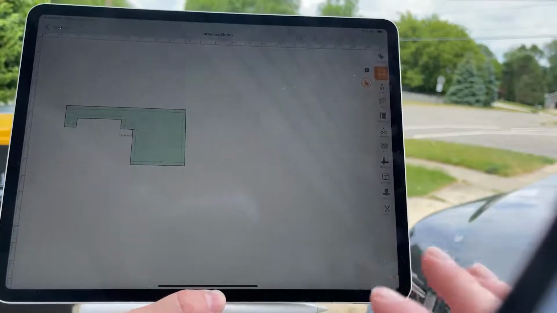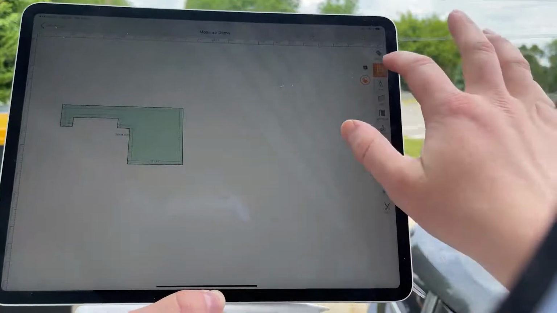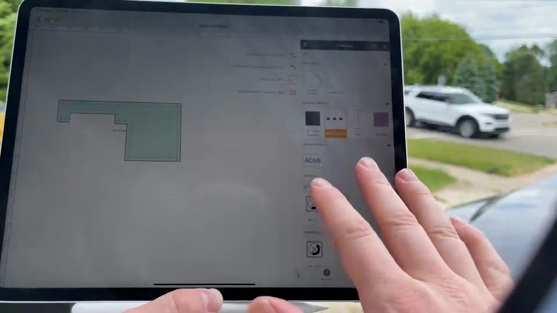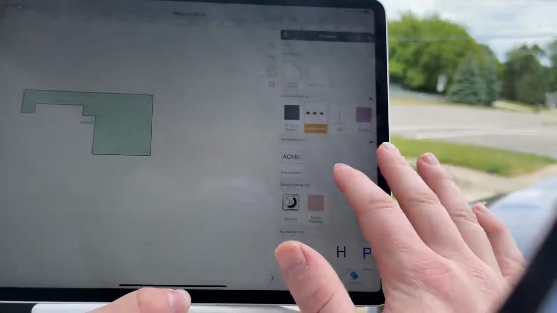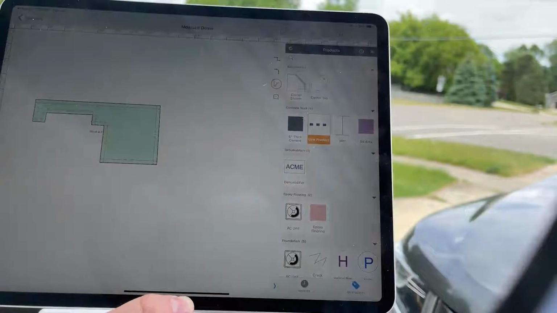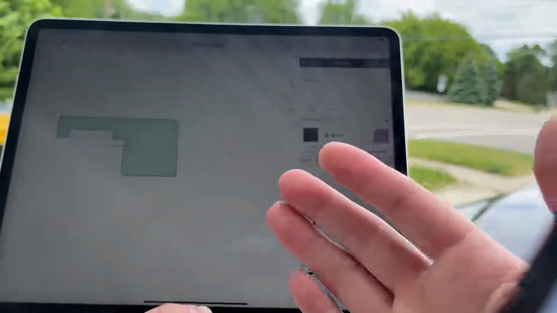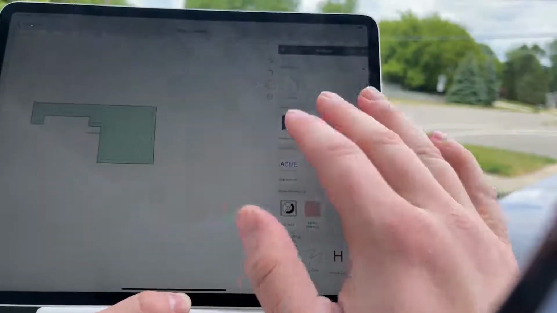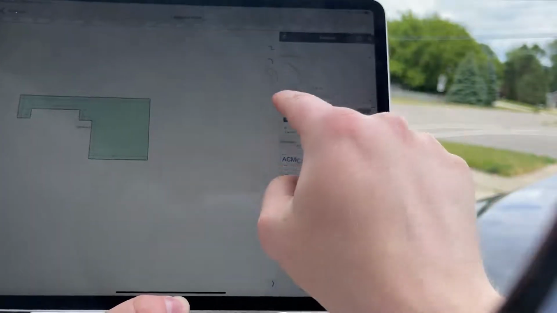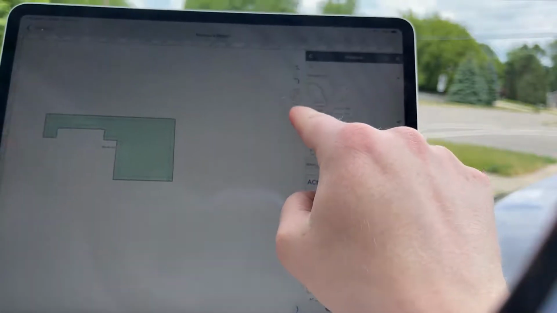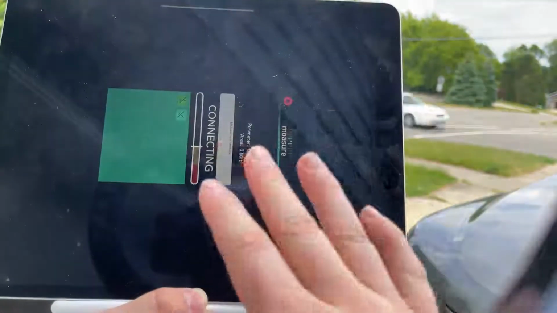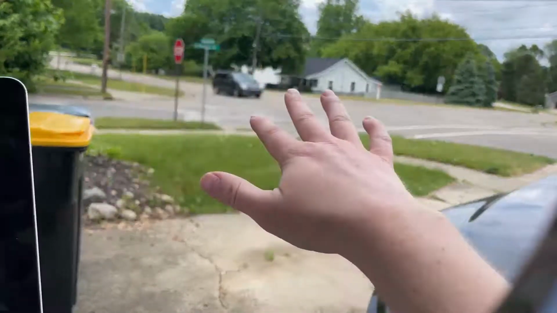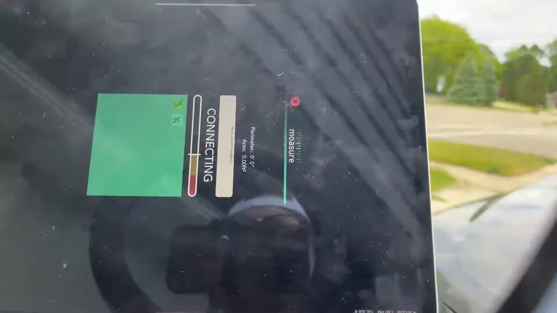Okay, so next I'm gonna show you how we would add a product like fencing. We're gonna go right here to our products, and I have just a general line-based product. So this line product can be anything. Again, we're just gonna pretend it's a fence. Maybe if you're in the turf industry, you'd use this for a perimeter staking. There's just tons of uses for a line product, so that's what we're gonna do. So we're gonna tap this, and then again, we have this option to measure the line product in Moasure. So again, it opens Moasure right away, and we are just going to measure the outline of my lawn here to pretend we're putting a fence in.